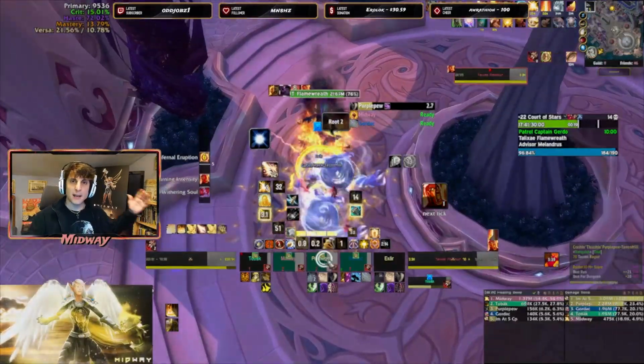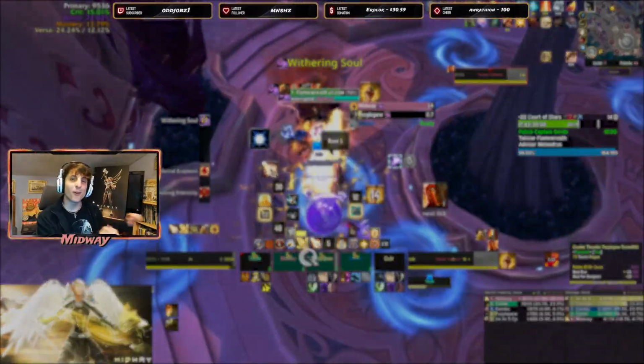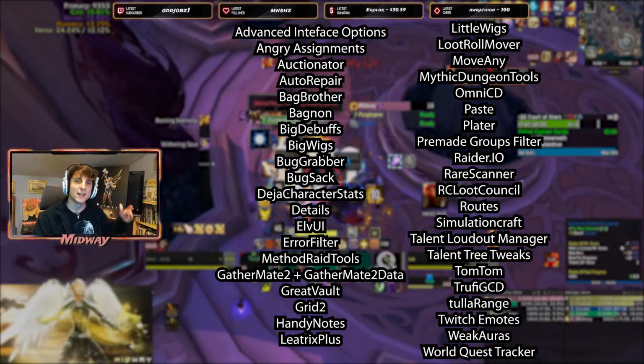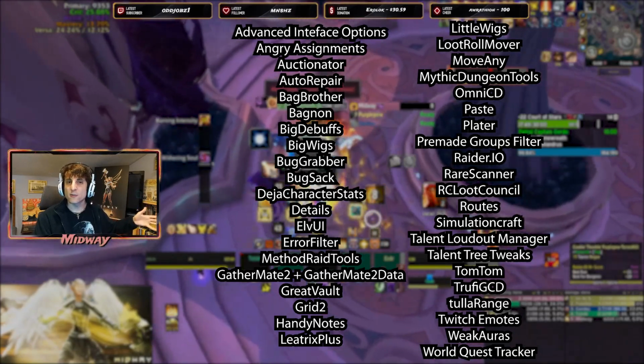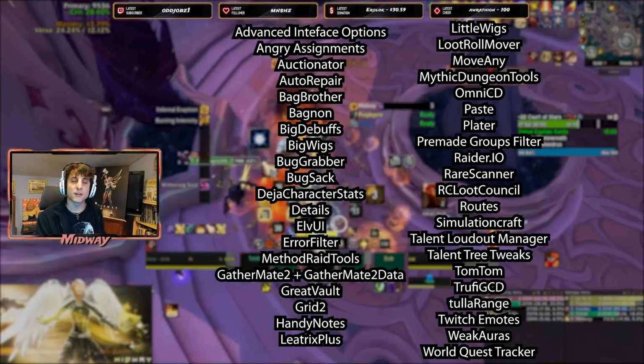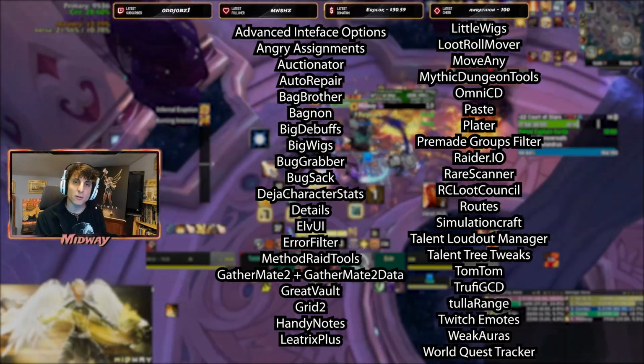So let's begin by dumping the entire list of all the add-ons that I use. There it is. You can see it's absolutely massive. There's a lot of add-ons. There's not that many actually, but it's quite big, and I'm sure a lot of these you already know. It's not that important. A lot of these are also not related to combat, but those are the ones that I'm using right now.